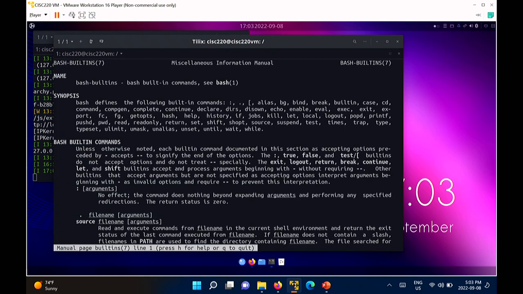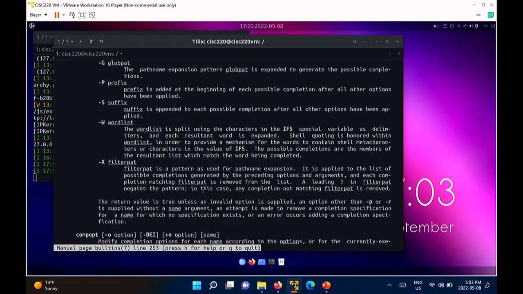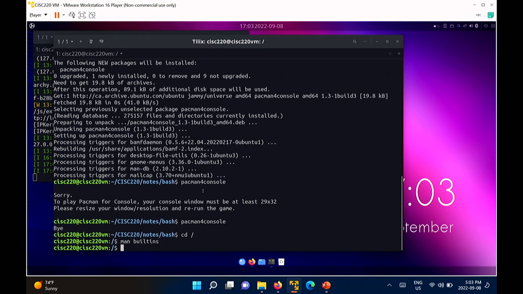This is what's called a man page. Man page is just short for manual. So it's the documentation, or one form of documentation, for a command. You'll see that this goes on for a long time. There's a lot of documentation here. It's very dense. In a few minutes, I'm going to show you how to navigate this thing a little bit more efficiently than that. For now, I just want to show you that this command exists.